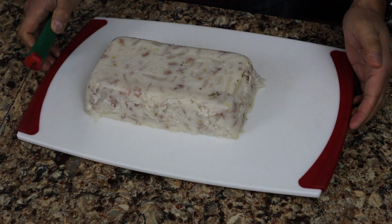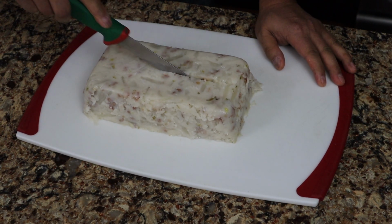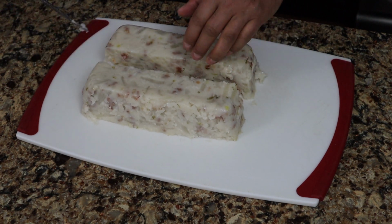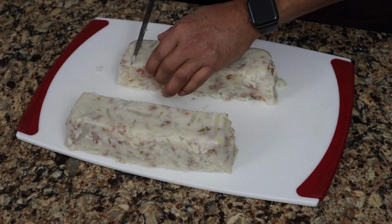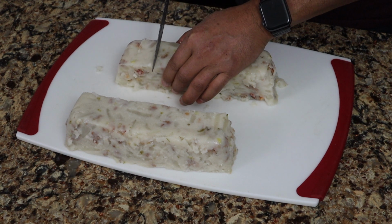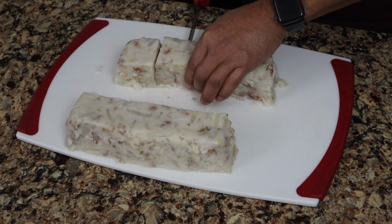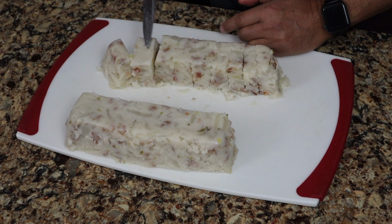So here we have it. Our turnip cake. We're gonna cut it in half. And then we're going to cut them into slices. You can make them bigger if you like. You can make them thinner if you like. After we fry them, we're going to develop a nice crust on the outside. Okay, so this big piece, that one's for me. All right, let's go to the frying pan.